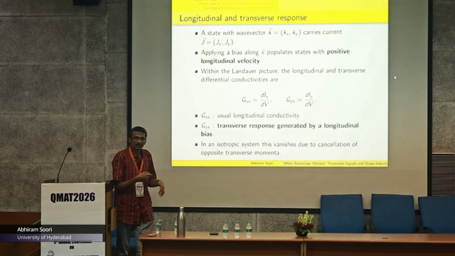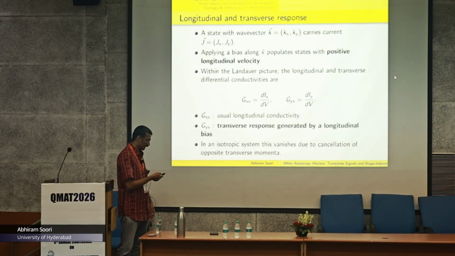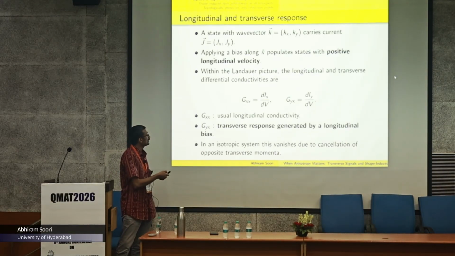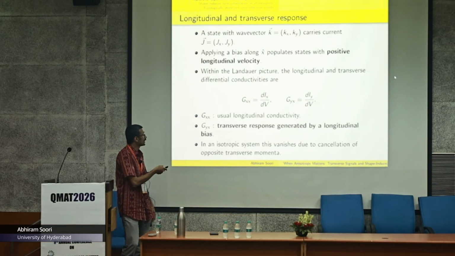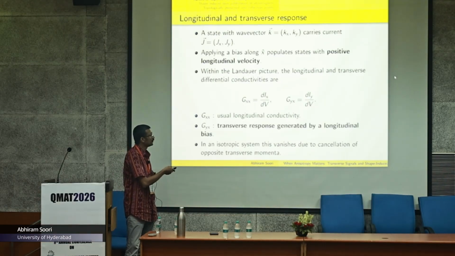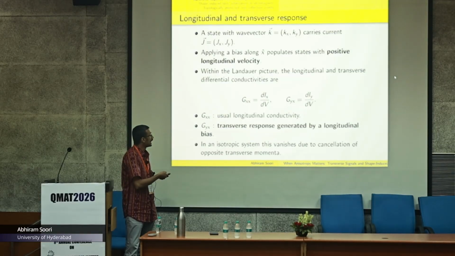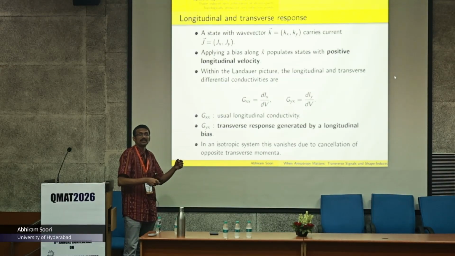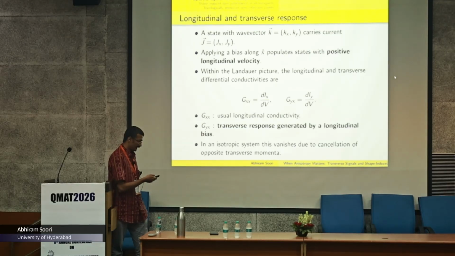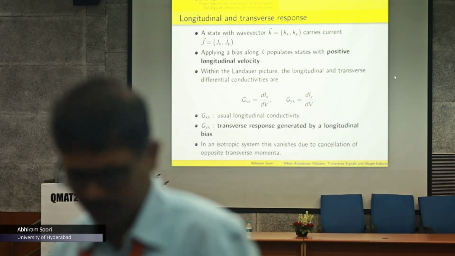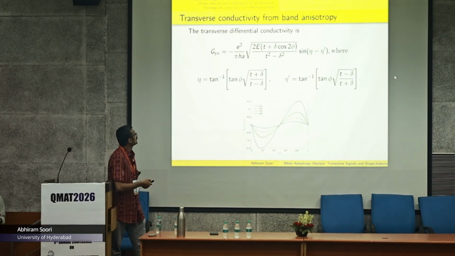And you can do a Landauer-Büttiker formalism calculation where I actually calculate the change in the transverse current, the differential ratio of Iy to V. V is the potential difference I am applying along x direction, and Iy is the current that is flowing in the y direction. That is what I am interested in, and this can be calculated by an analytical expression, and the answer is basically this.